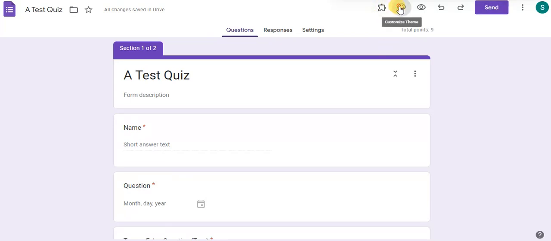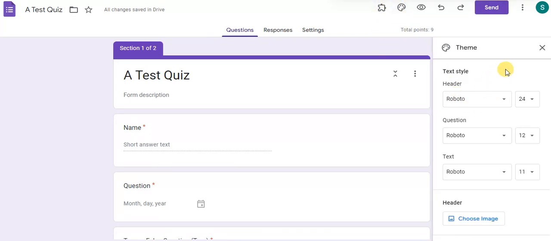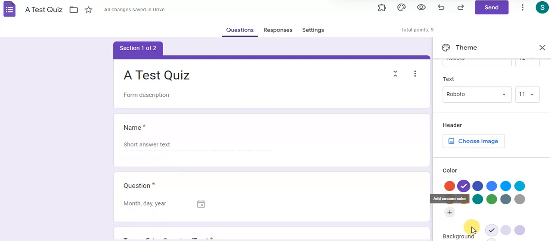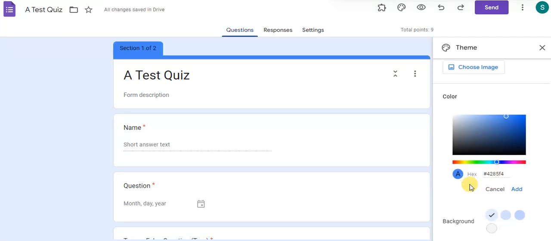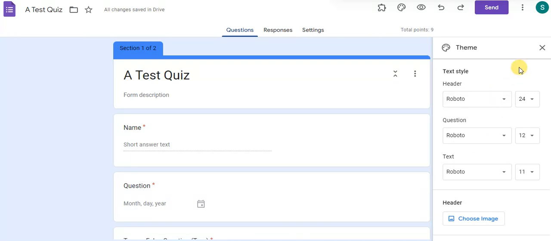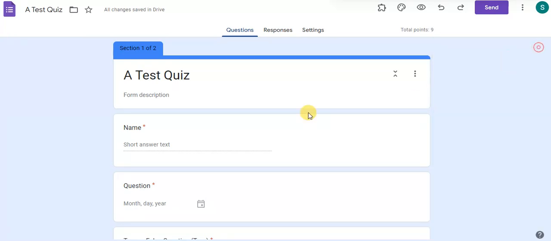The other piece is you can customize it, so you can change the color, the text, header, background color, the main color. So this could be orange or it could be blue. You can add your own custom color with a hex code, which is pretty nice. So you can make this somewhat customizable. You can add like a header up here, so your company's logo or whatever is up here at the top. It makes it look a little bit more professional. Not just like a Google form.